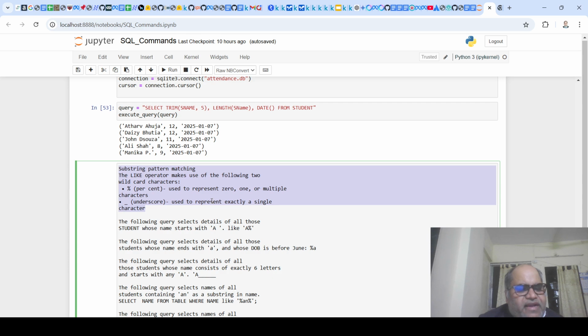If percent is first and then your characters are next, then the pattern will be matching those ending with those characters. If you end it with a percent, then it will match from the start. And if you use percent on both sides, it will look for the exact sequence in between. And then underscore is the one for a single character.